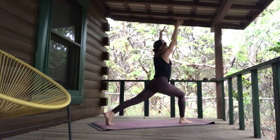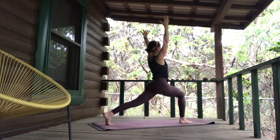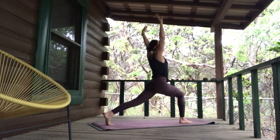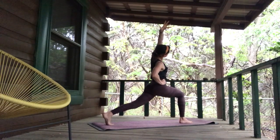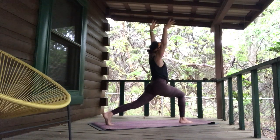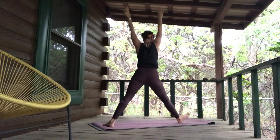Inhale to high lunge, reaching up through the fingertips, letting the hips melt downward. Sense of lifting through the heart. And then with exhale breath, right hand to right hip and left arm reaches up and over. Nice long side bend. Keep squeezing the right knee towards the midline. Keep dropping the hips down towards earth. With inhale breath, we'll reach up to high lunge again. Get centered, get stable. And then with exhale breath, warrior two, opening up.